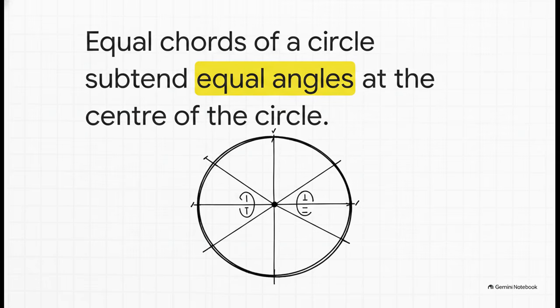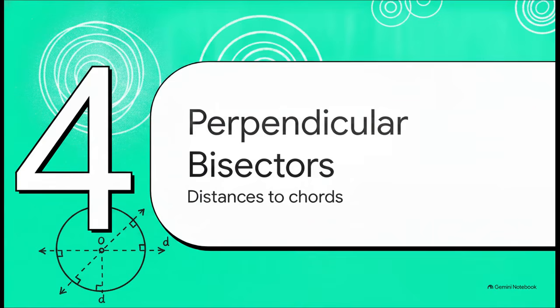Now, what's really interesting is the why. How do we prove it? Well, imagine 2 triangles formed by these 2 equal chords, and the radii connecting their ends to the center. The radii are all equal, right? That is the very definition of a circle. And the chords are equal because we just said they are. So by the SSS, side-side-side congruence rule you learned in earlier classes, those 2 triangles are exactly identical. Therefore, their corresponding angles at the center must be equal. Absolutely clear? Perfect.